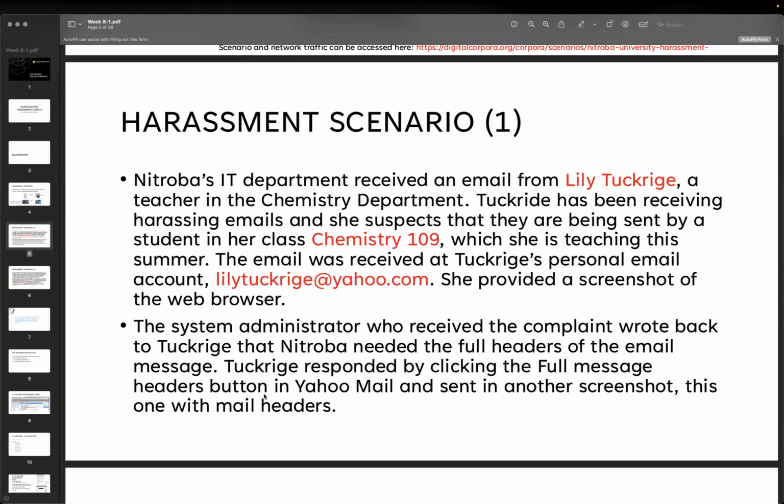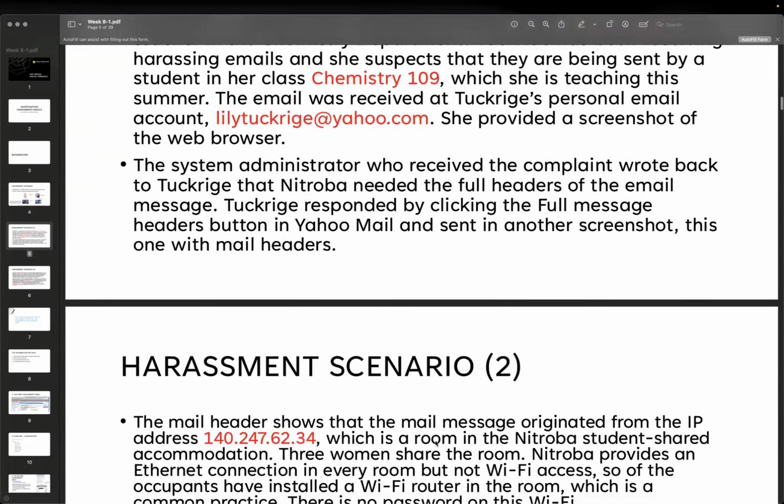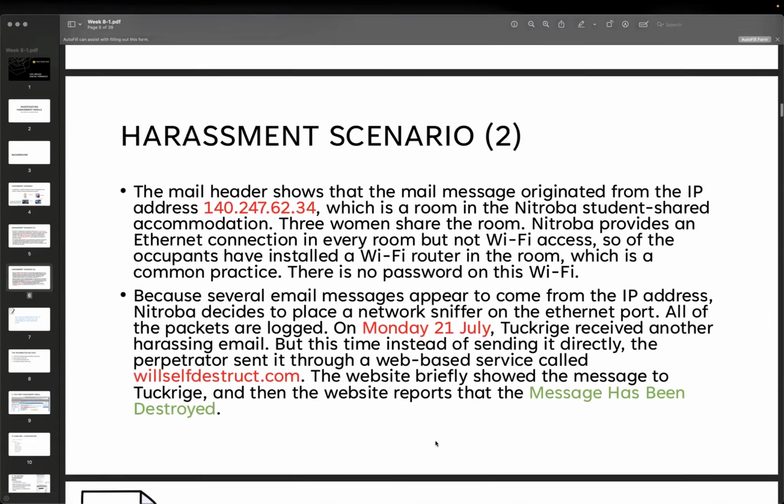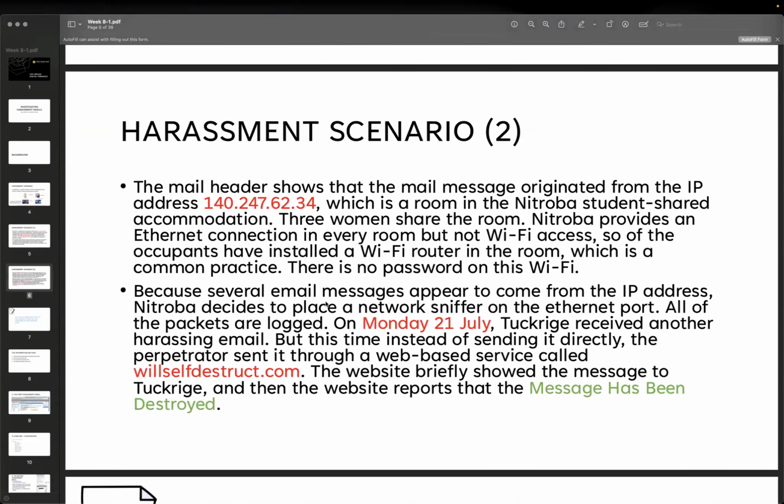As the system administrator receiving this complaint, you try to look for useful headers from the email message, and also try to get the full message headers. In the lecture, we searched all those headers. From the header, you are able to obtain the IP address.